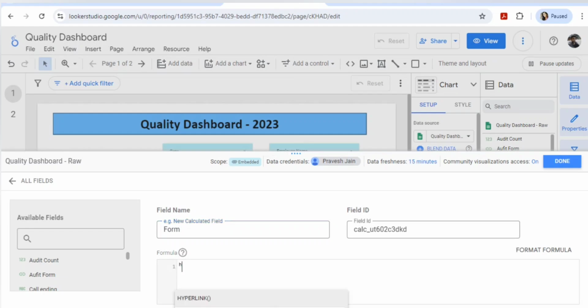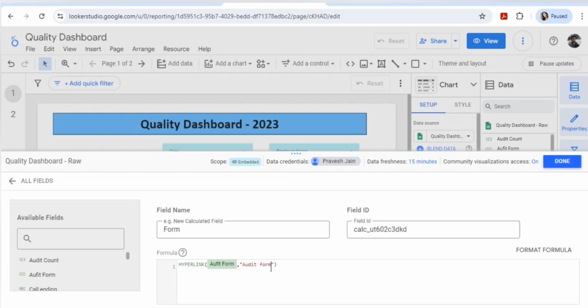The programming says hyperlink. If you type hy, automatically it will come as a suggestion. Now it is asking for the form name, audit form. Something was wrongly added, that is the reason it's coming like this. Comma. Now what is the text you require? I require the text as audit form.